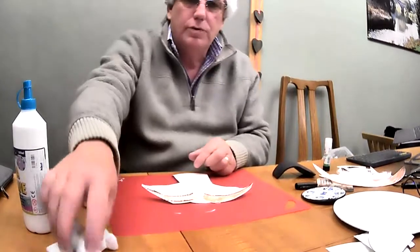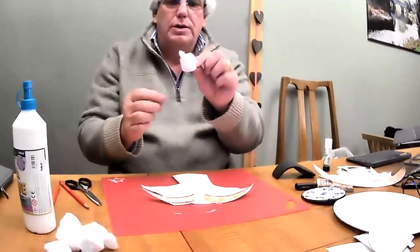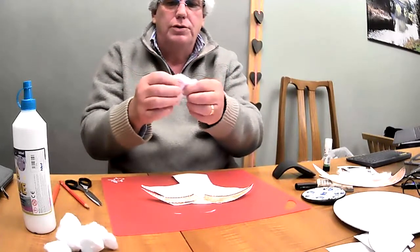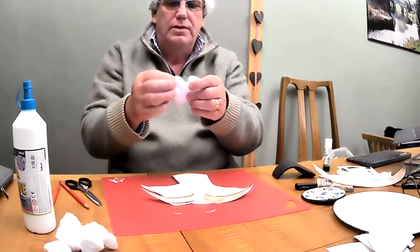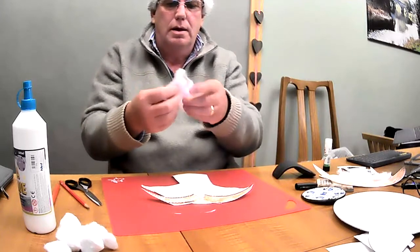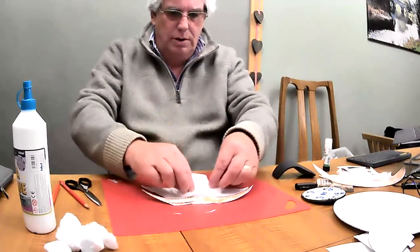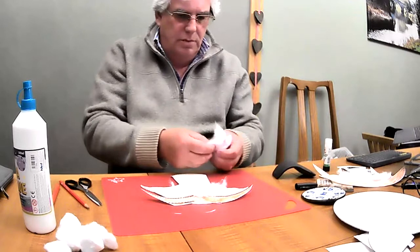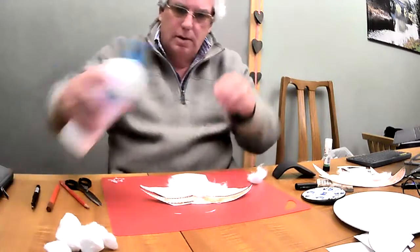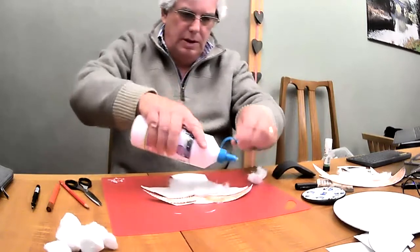And then if you've got your cotton wool — this is quite good stuff because although it looks quite small, if you tease it out you've got enough cotton in one ball to do the whole head. So if you tease it out like that, then start to put that on. I've already put my glue on, and I've got enough cotton wool already. You might want to put a little bit more glue on the side where the ears are.